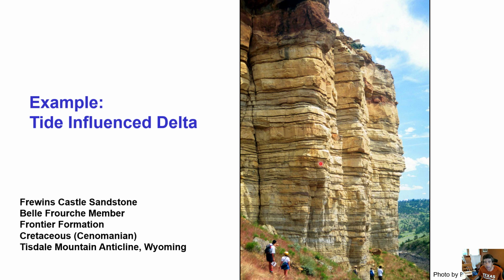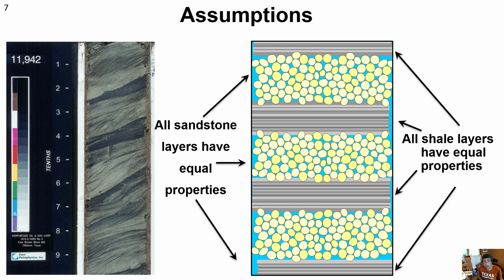But as we go into smaller and smaller layers at the bottom of the sequence, the volume of investigation of the measurements is larger than the size of the layers, and because of that we have to remind ourselves that the measurements are a volume average of those properties, or a direction-dependent volume average of those properties, and that's important. We also have amplified views of the shale-sandstone laminated sequence.